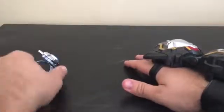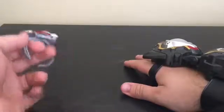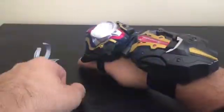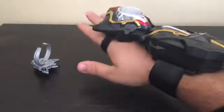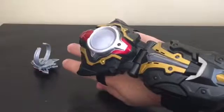So he has to enhance it in some way, and then he used this to enhance that attack. So yeah, that's that. Now, what's pretty interesting about this? If you pull this again while it's in standby mode, it deactivates it. So I just want to point that out. Now, pretty much the same technology in this toy.